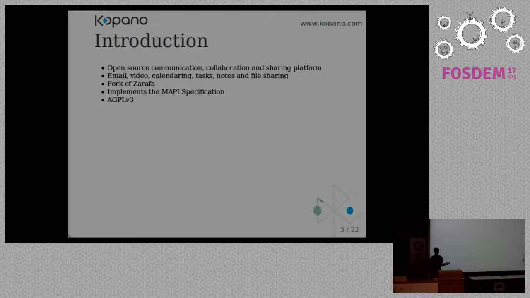So what's Kopano? Kopano, as I said, is a groupware, communication, sharing and collaboration platform. So you can share your tasks, email, notes, calendaring with your colleagues, with externals. And you can do video conferencing. We want to unite that in one single interface. We've got our main web client built for that.